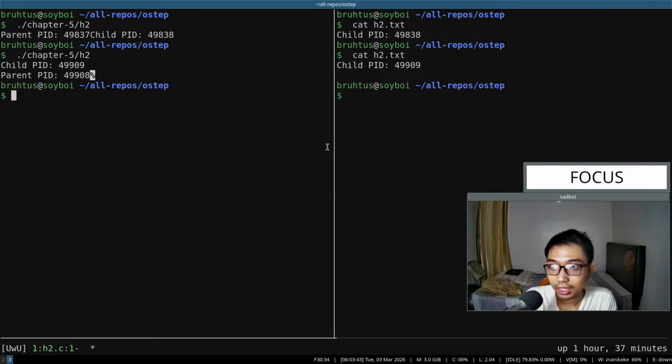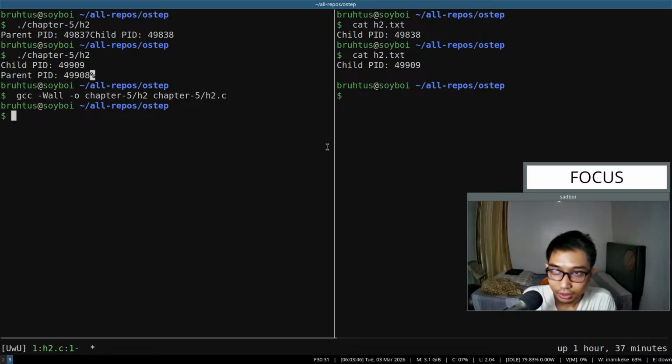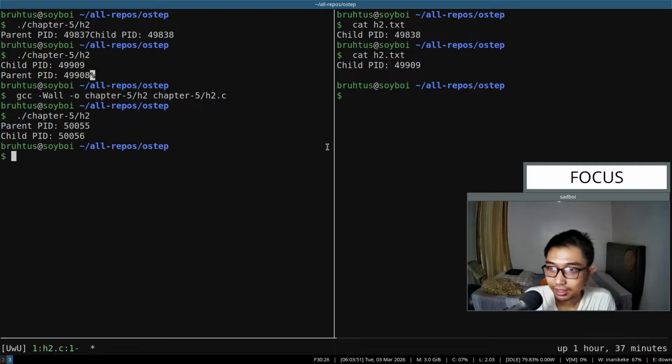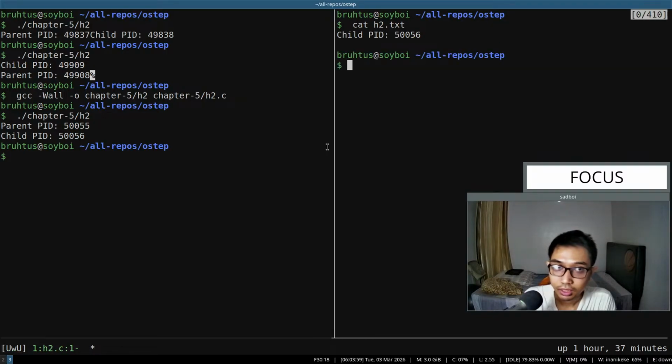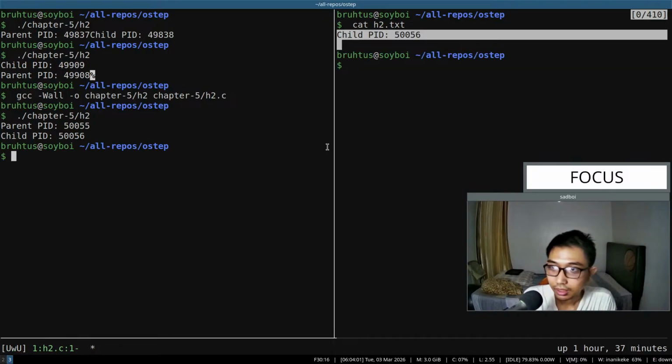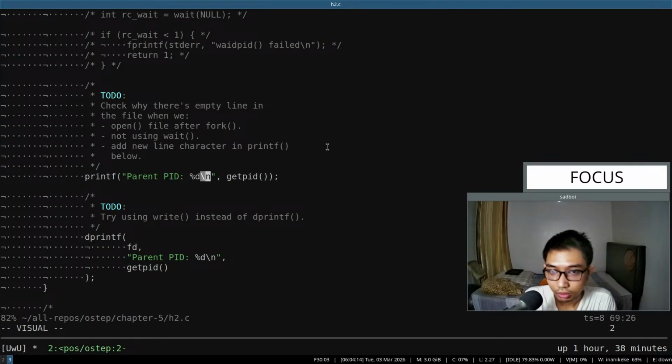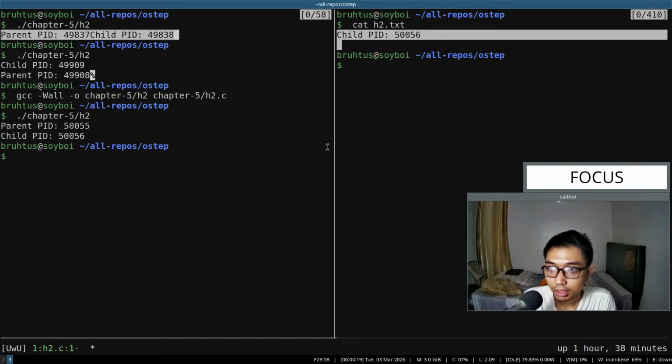Oh, sorry. I forgot to recompile. Okay. Parent first and then child, see. If we finish parent first and then the child, and in the printf there is no new line character, something like this, right?